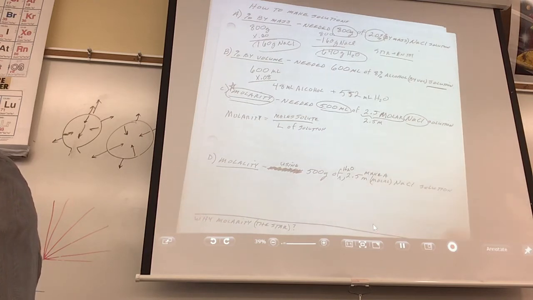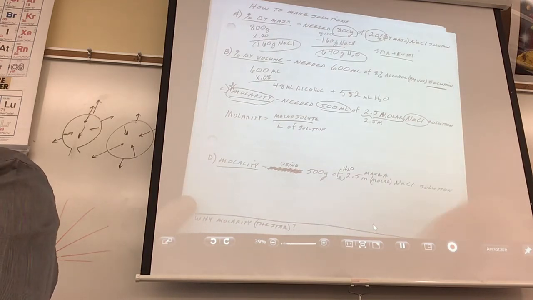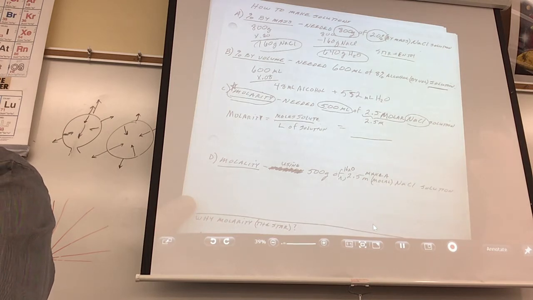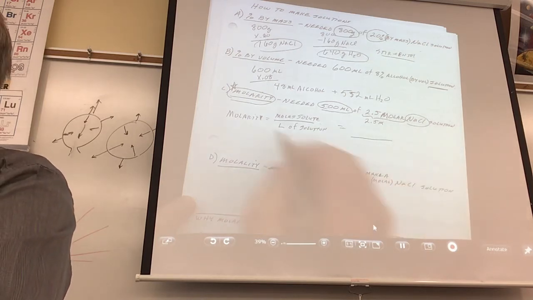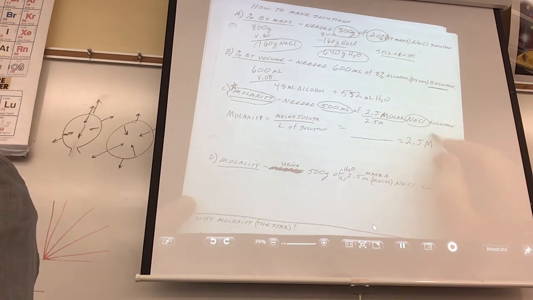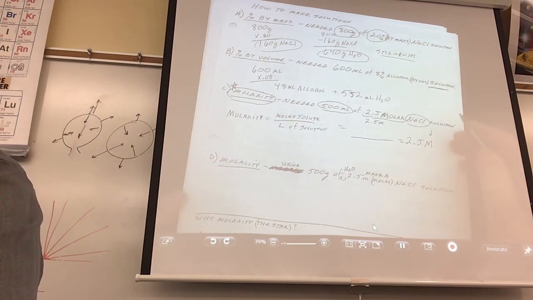Do I have either one of these right now? Do I have that? No, I don't. Where's that at? How do I do this? If I had to make this solution, oh, by the way, what's the molarity? What's the molarity going to be? Now, what does capital M stand for? Moles per liter. You get that? So when I get over here, I better have moles here, and I better have liters here.